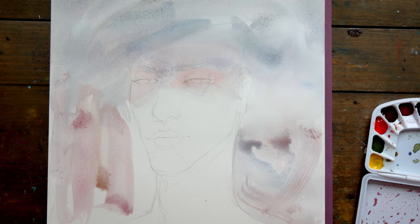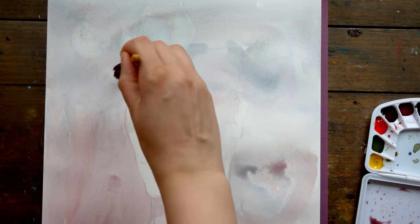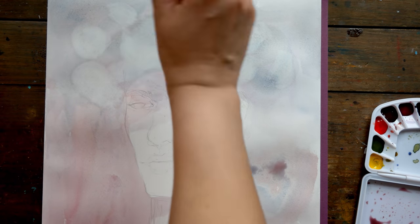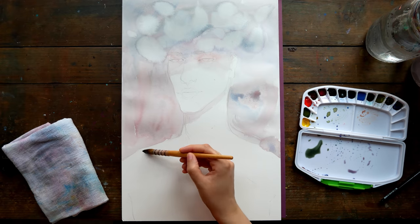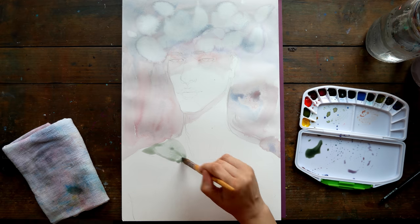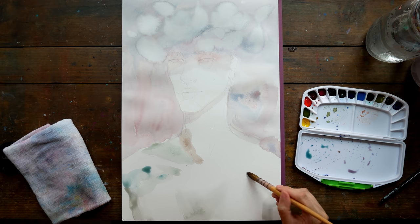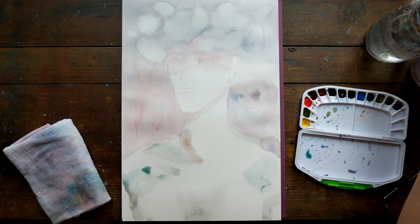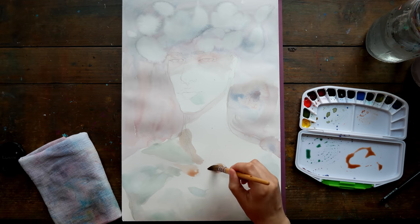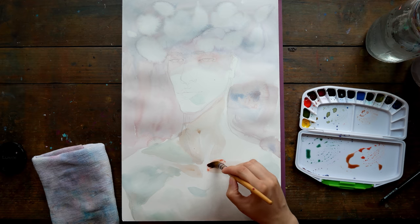So overall, I was just so pleased with the range of colors that I had, and I couldn't resist painting with these paints. I'll leave a list of the names of each of the colors in this set with the pigment numbers, as well as this paper that I use. I've talked about it a lot. It's a Canson hot press paper that's 100% cotton, and it is my absolute favorite paper to paint on, especially this large block that's just so big. I love being able to paint big pieces and use big brush strokes.